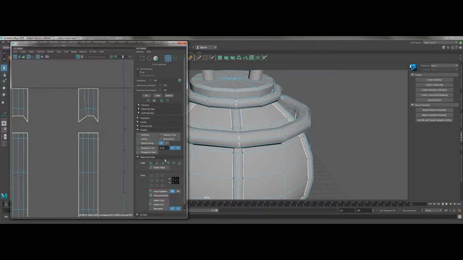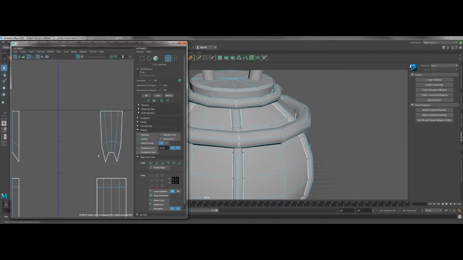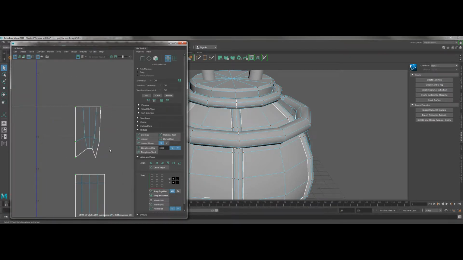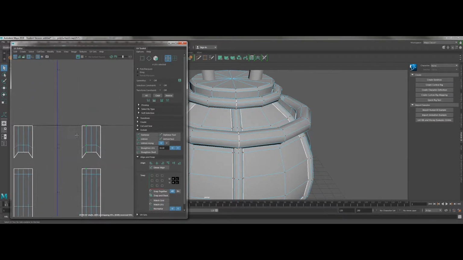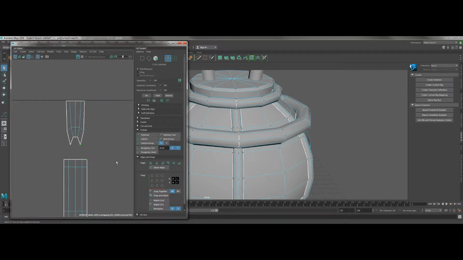So, like I've said in class, UVing is something where you can stick on your music, stick on a podcast, and just take it slow, take it easy, don't rush. It's pretty easy. It's just a bit time consuming. Especially when you've got objects like these, it's all very repeated functions.